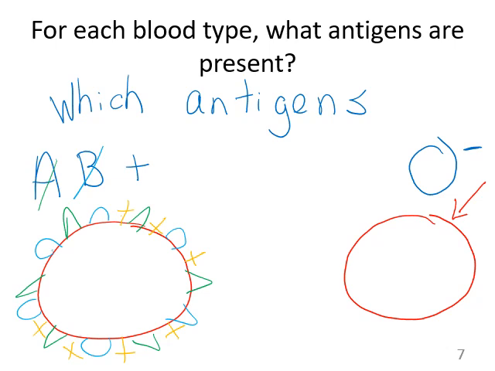Now let's look at the RH. This is negative. This means there's no RH antigen there. This is a naked cell. One thing I did mention earlier, what is the point of this? The point of these antigens being on the surface of your red cells is so that your immune system can recognize cells that belong to your own body. These proteins are a way of the red cells telling immune cells, hey, I belong here, please don't kill me.